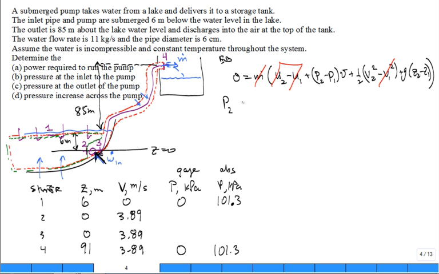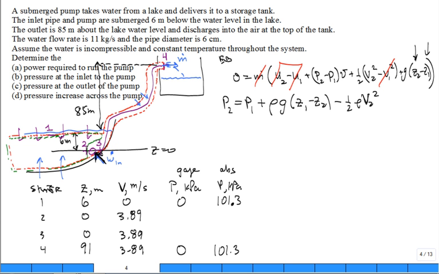So let me do this. P2 is equal to P1 minus, here, do it plus. Plus, I'm going to do a rho g times z1 minus z2. I switched the z1 and z2 to get the minus sign to turn it into a plus. Minus 1/2 rho V2 squared. Now, I'm going to pause. I want you to make sure that you like that algebra or that you don't like the algebra. Fix it. Now, I can read this equation.